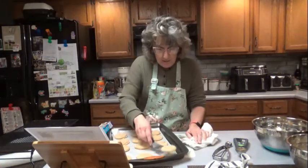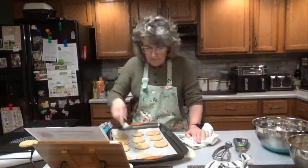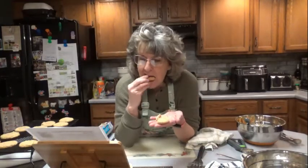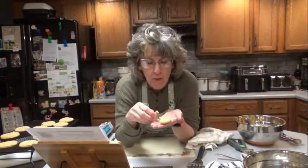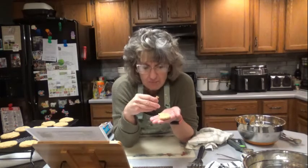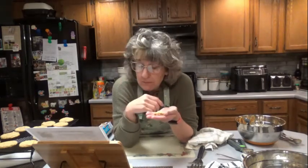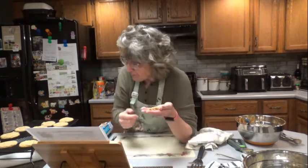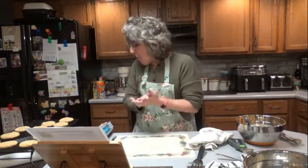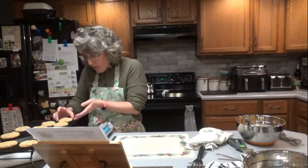I'm going to reuse this pan. 1 perfect little cookie. Okay, and here we go. Let's try one of the smaller ones. Ooh, it's starting to firm up. I probably should have waited till it's cooler so I can taste it. They're not bad. They're actually pretty darn good. That's really good. Oh, I want another one, but they're so fattening.